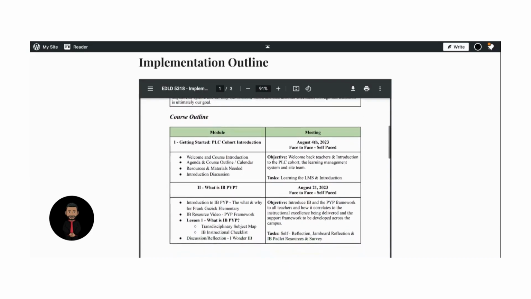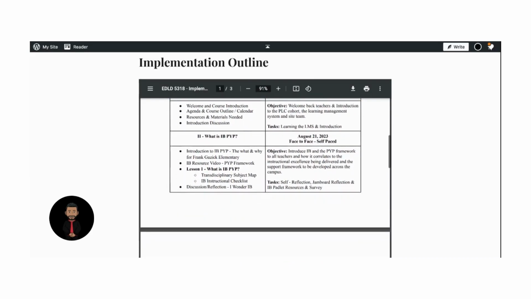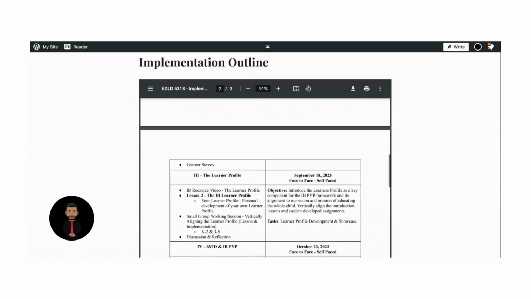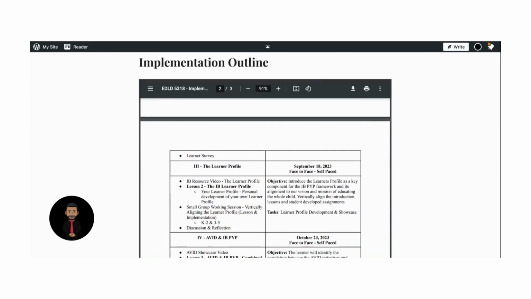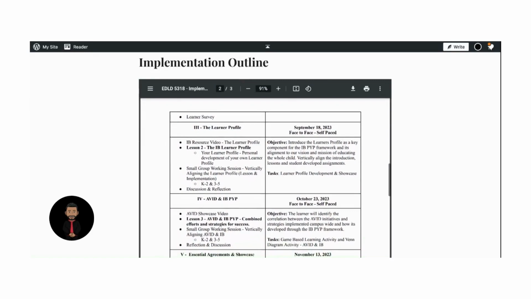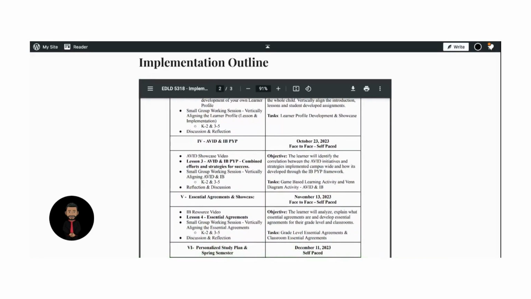Secondly, we would move into what is IB PYP in another session, and then we would move into what the learner profile is with its objectives and lessons, as well as all the other aspects that will be included throughout the learning. Then we will focus on what AVID and IB PYP coming together looks like for our campus and how we will use both strategies and initiatives to develop our instructional excellence.